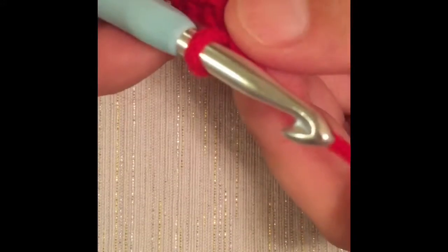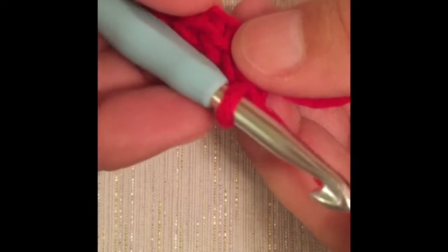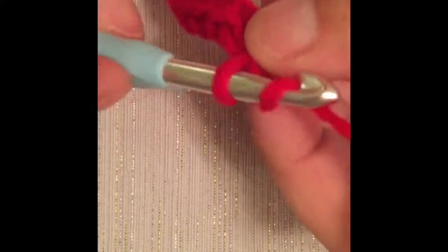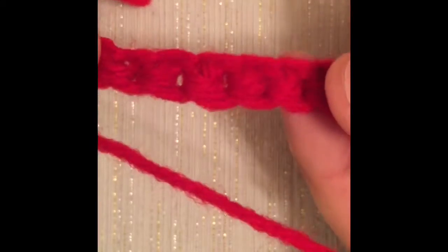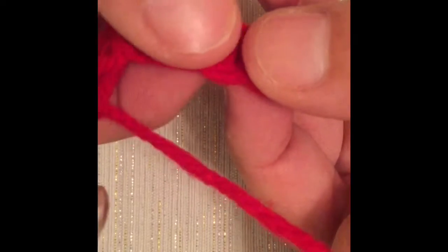So now that you're at the end, you're going to need another turning chain. And the turning chain is going to be equal to the height of the stitch. This is a single crochet, so 1 chain should be enough to equal the height. And then you go ahead and you turn it around. And then you'll see all these holes in here. Those are your stitches. Those are what we're going to be worried about.